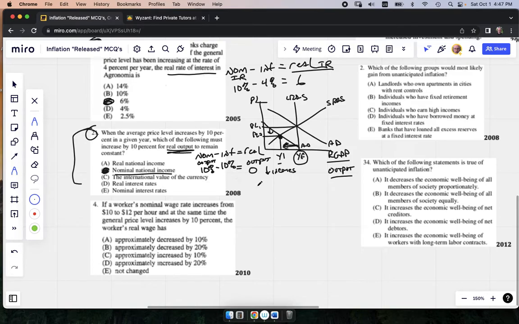Or I could just play games with that and say nominal income went up by 10%. Inflation, though, went up by 10%. Therefore, nominal, oops, that's nominal national income there. That was the answer, because we know real output or real incomes didn't change at all. And this should make sense, even if we're looking at it from a standpoint of wages. If nominal wage goes up by 10 and inflation goes up by 10, real wages didn't change. We could have just substituted the word income in there, and that'll still do the same thing for us.